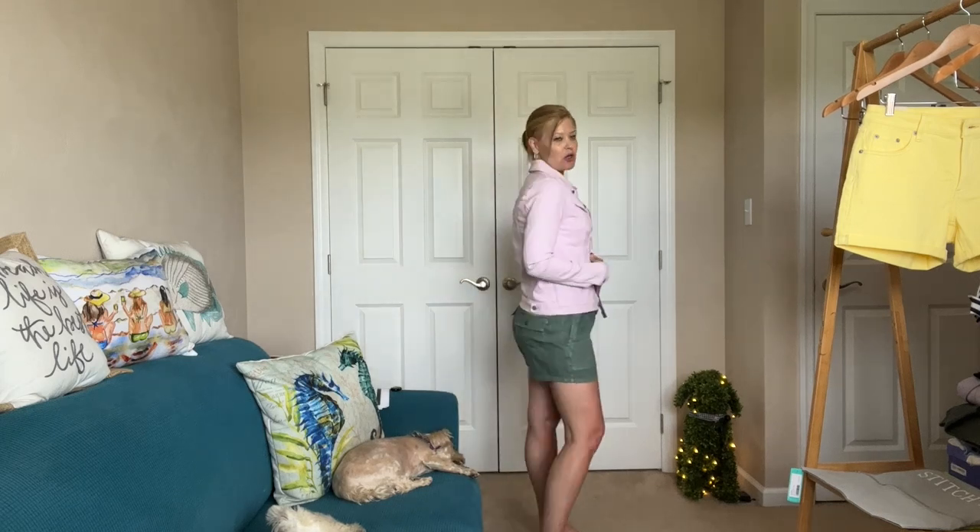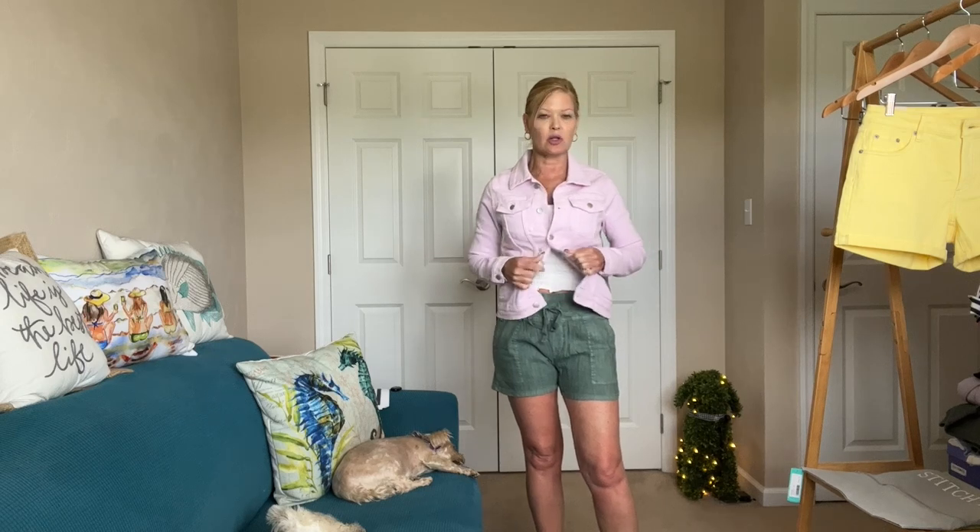I really like my picks — I'm very happy, but I picked them, so that's the fun of Freestyle! I'll put all the information for these pieces down below in case you want to check any of them out. You don't have to sign up for any special cadence for Stitch Fix boxes — it's not a regular subscription, totally up to you when you get a box. You can also stop Freestyle whenever you want. Have them sent anytime, try them on, send back what you don't like, keep what you love — you have 30 days. I kept everything under the $70 range, so I'm super happy about that.